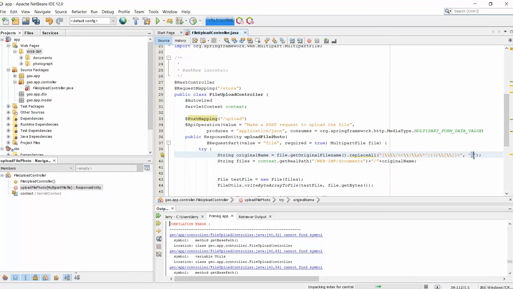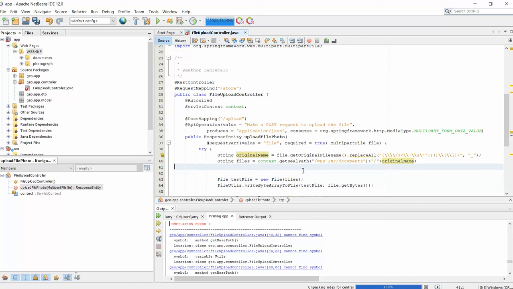The reason is when you get to a Linux server, when your file has space, it won't be able to read it. Most of the time it will complain, or some servers will handle it very well. So that's why it is important to rename the file. So we rename the file to this. We now specify the location we want the file to be, that is going to be under this document folder, using this new name.